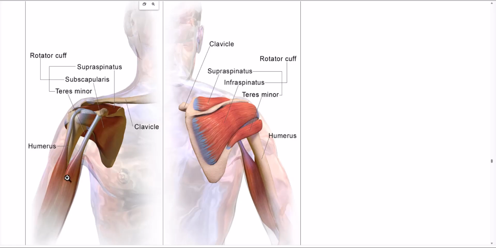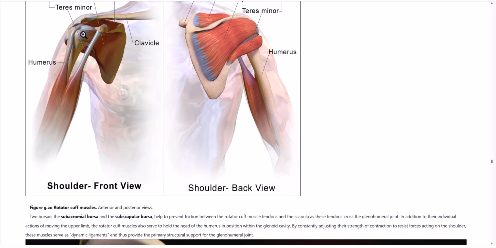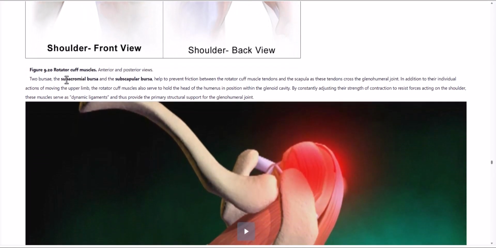You also see that this is the biceps brachii. The biceps brachii comes up and attaches to two places. It's going to attach to the coracoid process, and it's also going to come up and attach to the supraglenoid tubercle of the glenoid cavity area. Again, those attachment spots, those origins will be covered in Lab 5. So that may be a little premature now, but that will make more sense when you review this lecture before the exam.